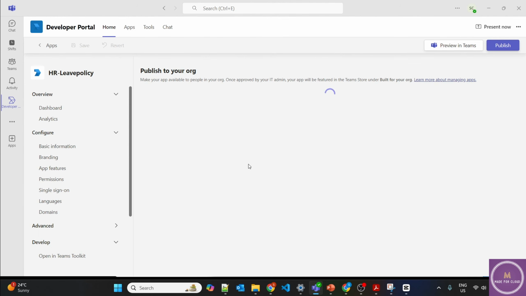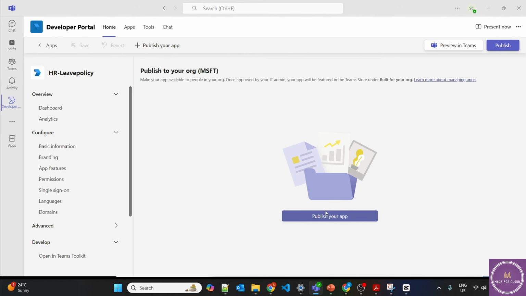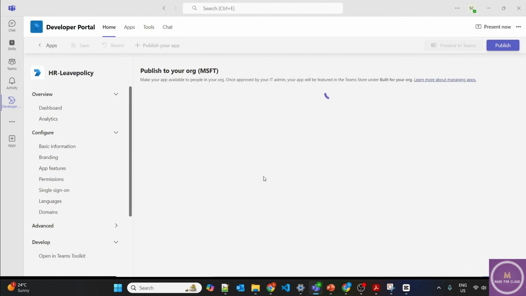Publish to your organization and publish your app. So it's submitted. So once it's submitted, you have to get it approved in the admin portal.